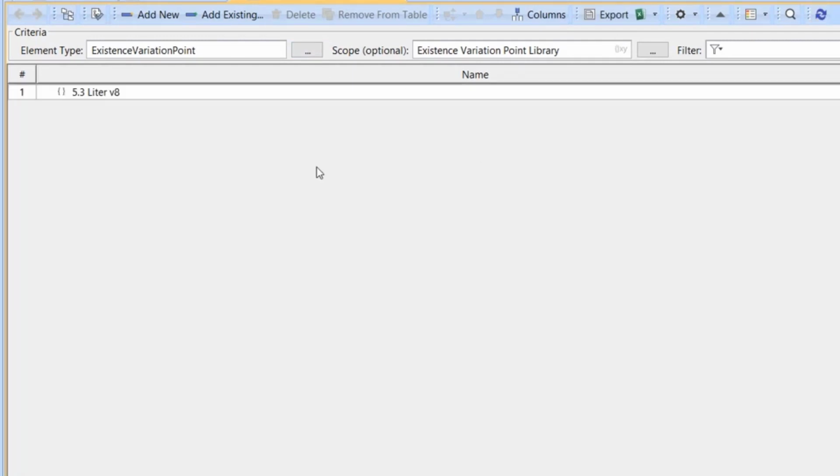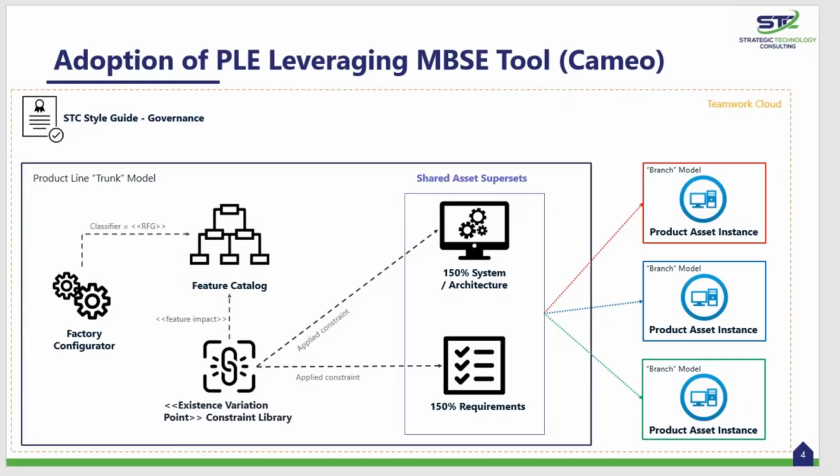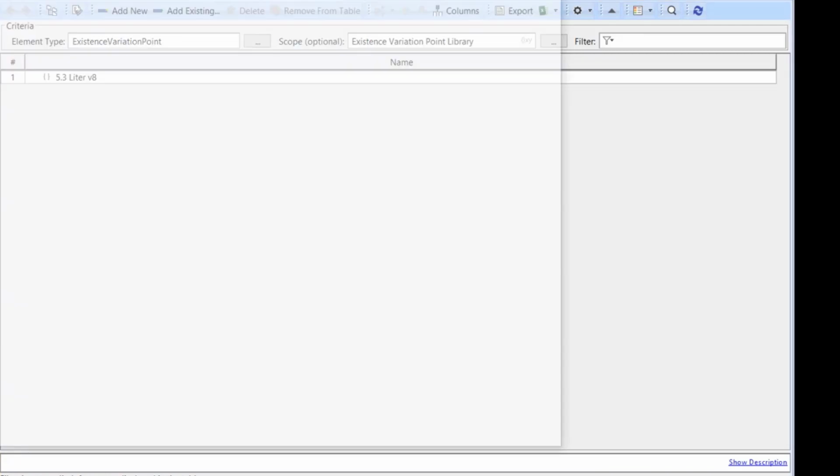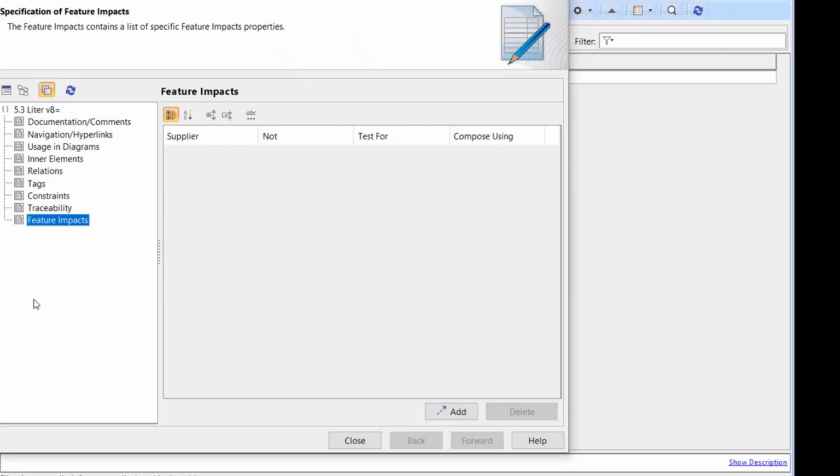There we go. All right, and then in order to create your relationship back to your feature model, because that's where we're defining this right now, right? We're doing a feature impact relationship back to our feature catalog, which has already been defined. So we're going to go to feature impacts and make sure you do it on this left-hand side.